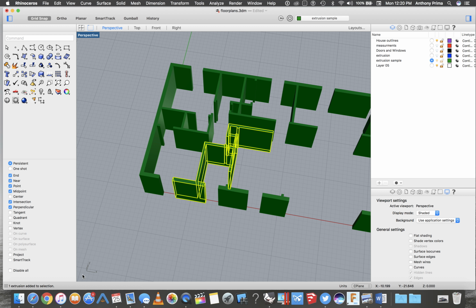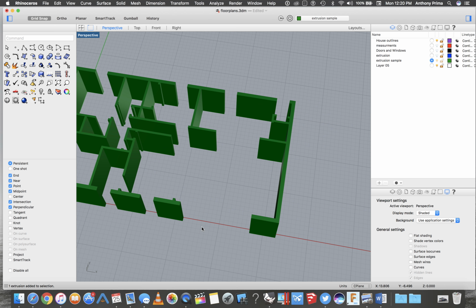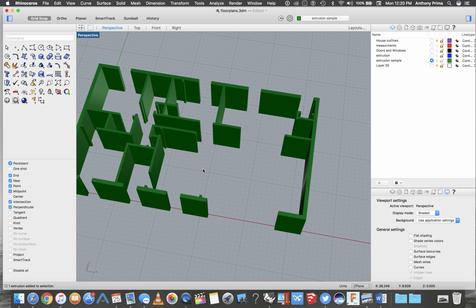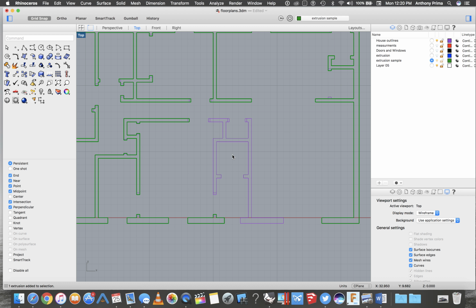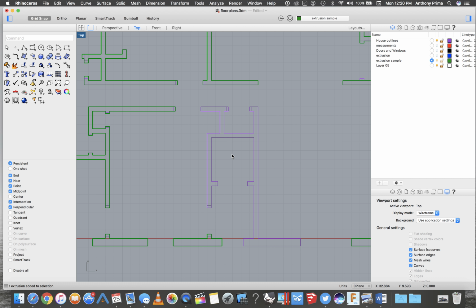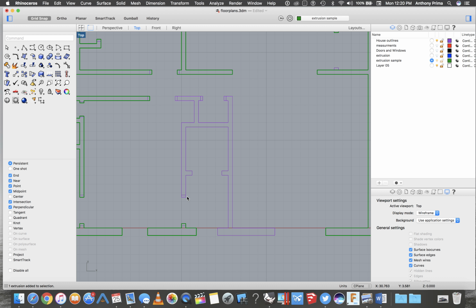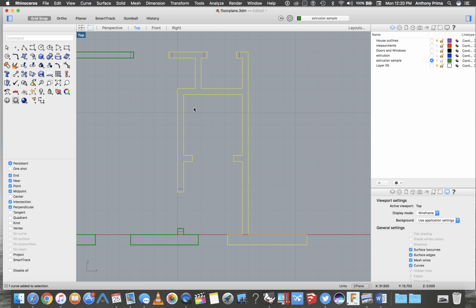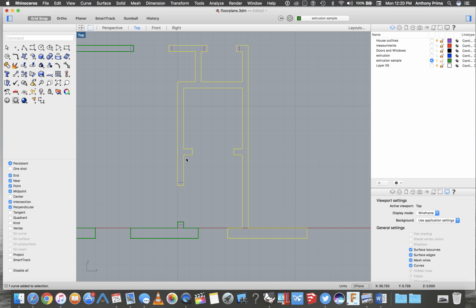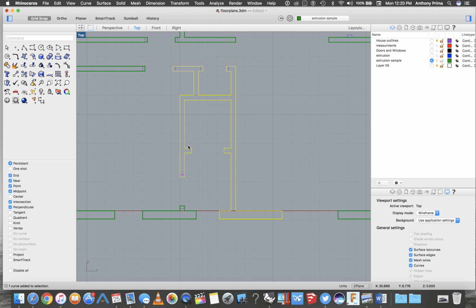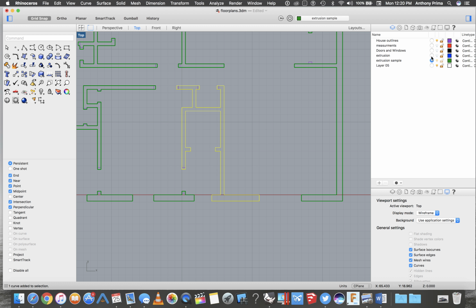So I got an error on the bottom that came up here. It extruded all of them pretty well, except for we're missing one that was over here, so we go back to the top view. Here it is. So one thing I've done to remedy this in the past is I've just retraced this curve. I'm not quite sure why this one didn't work, so I just retraced the curve and I extruded on a separate layer, and then I copied and pasted it back into this layer, and that seemed to work.